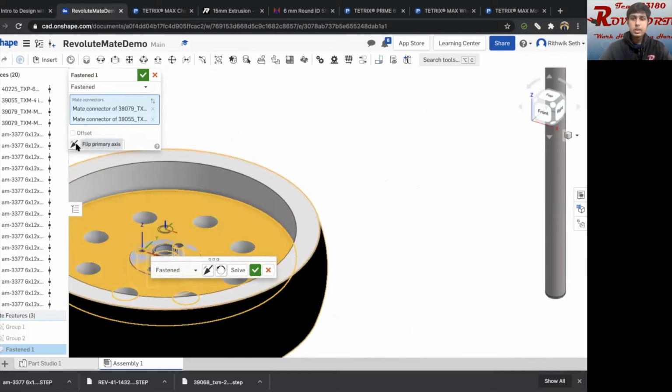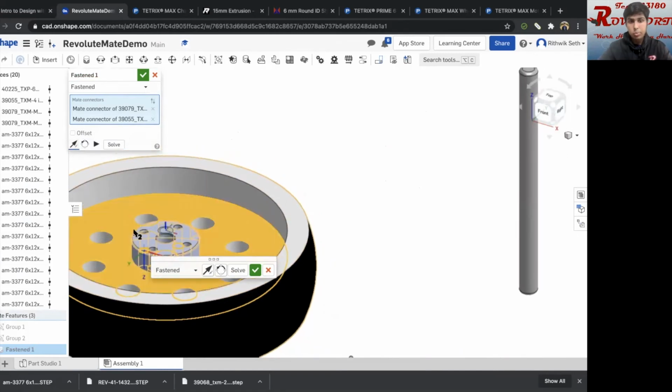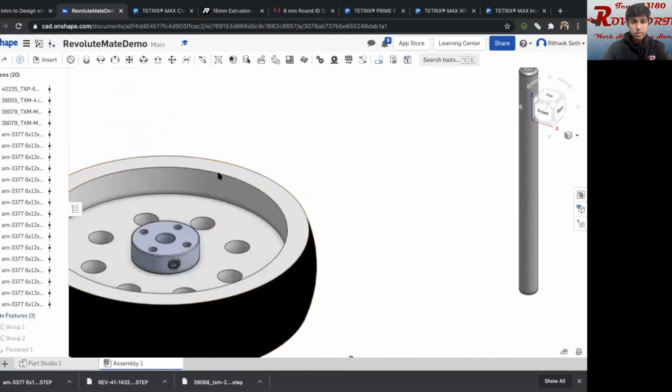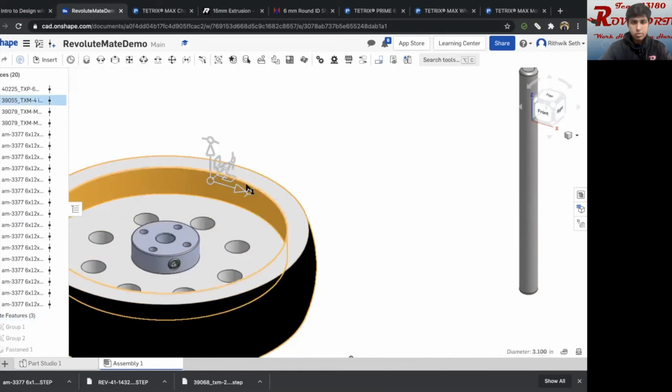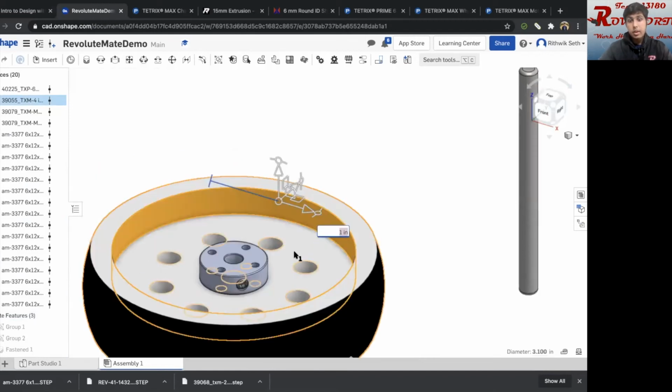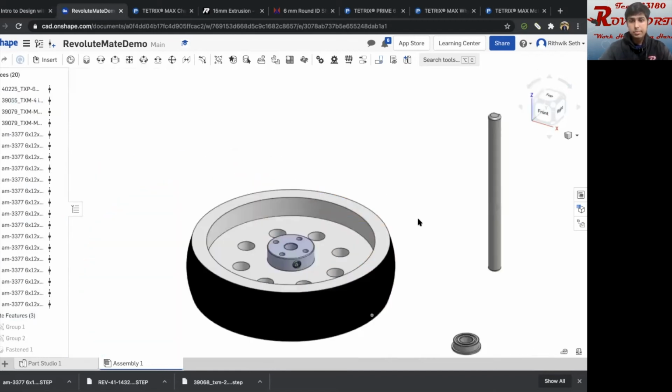This means that it will change how it's attached. Either they're attached at the same point, or it will flip it over so that one is on top of the other. So now our motor hub is over the wheel, which is exactly what we want. And we can just click the green check mark. And as you can see, if I move this, the motor hub will move with it as well.